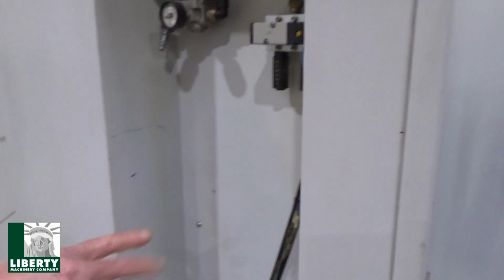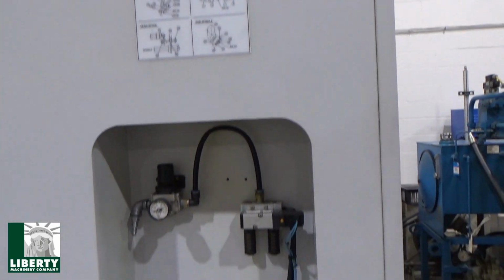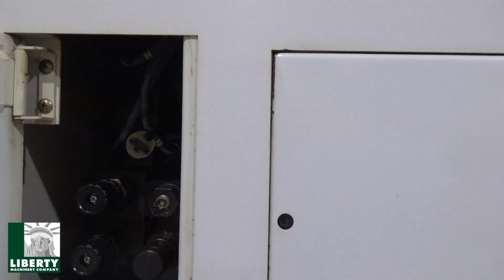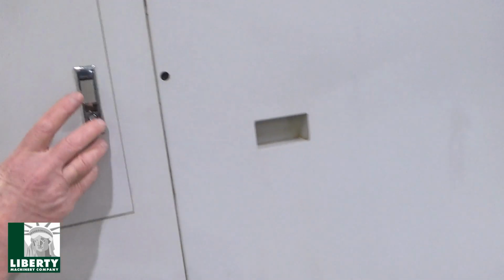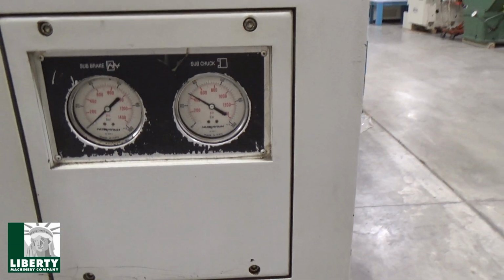And the only other thing of consequence, of course, here's the air package. I don't have it hooked up right now for the parts catcher, but it works. We fired that up manually. Part catcher works. And over here is, I think, sub-spindle hydraulics, open close chuck for the collar closer. And of course, we are chucked right now on the sub-spindle. I'm not running it right now.